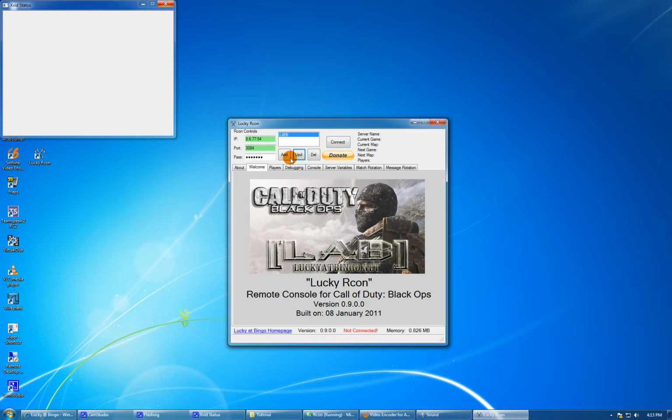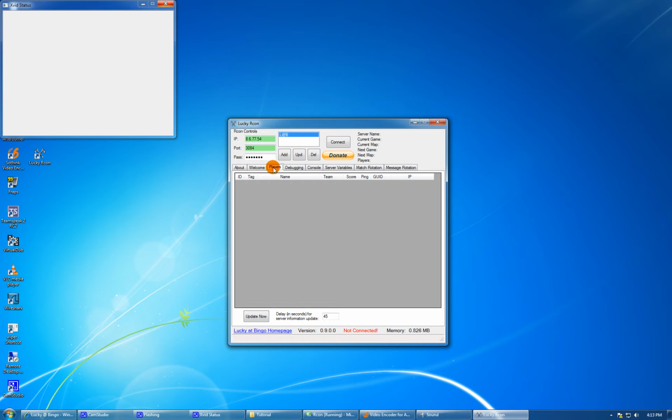You'll be able to see as a regular admin the players and debugging tab. So the players tab will allow you to show the slot number, tag, which does not get populated yet, but we're hoping that a future patch will allow us to see the tags, and so we can give you the option of, say, lab tags or whatever tags you're using. They can stick out a little bit more so that you know clan mates. The player's name goes in this column, then team, and if it's prior to 6 players, they'll all be slot 0, so it's the free-for-all slot.